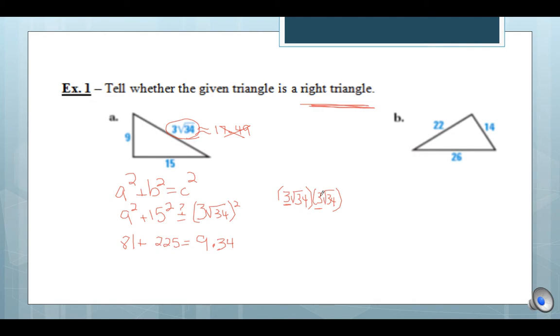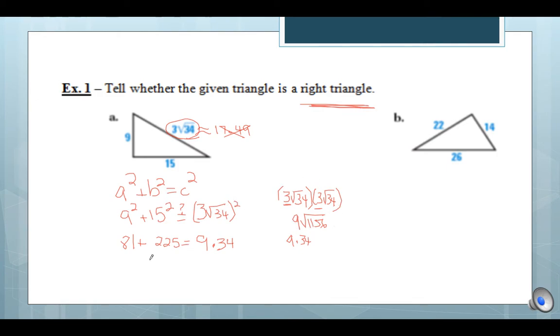Now, again, if you look at the expanded form, another way to handle that would be to do square root of 34 times the square root of 34. And that would give you the square root of 1,156. And then we would just go on and simplify this value. And you're going to find that the square root of 1,156 is 34. So we end up in the same result. So if you have questions on this tomorrow, let's talk about that in class. That's some algebra work that we can discuss further.